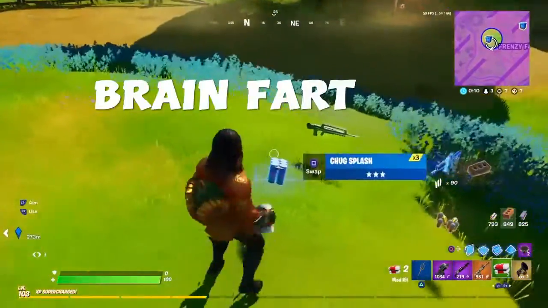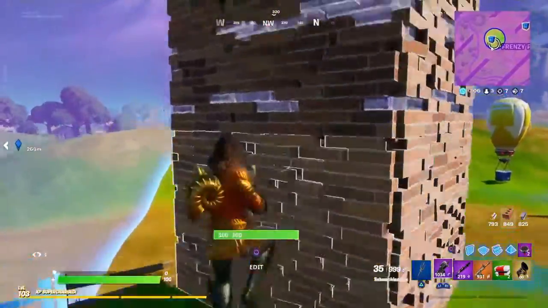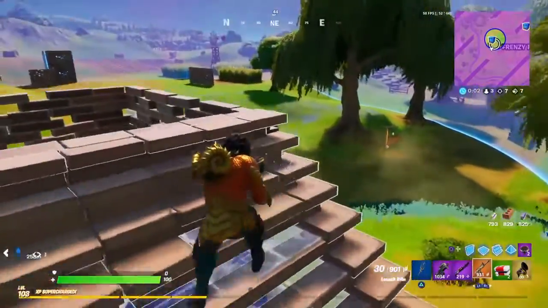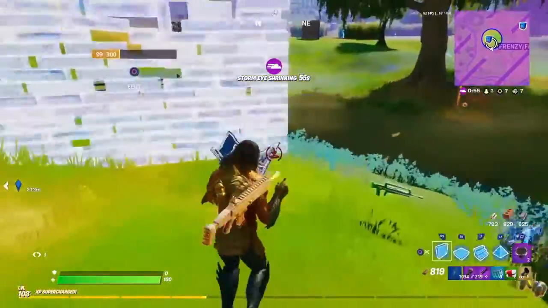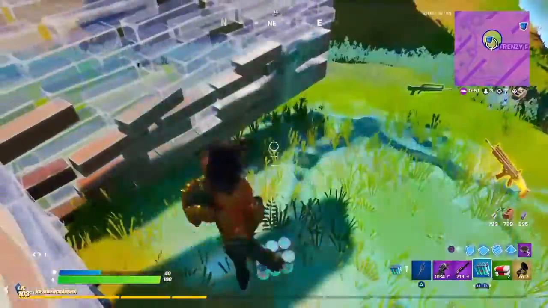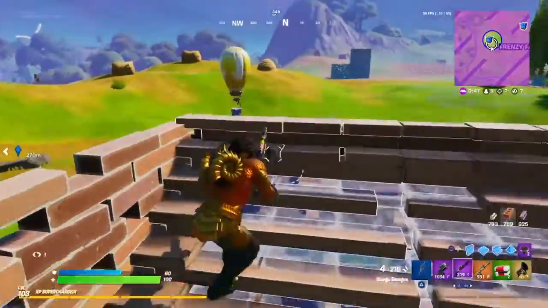What are those? Chug splashes? I need heals. Where's heals? Wait. Chug splashes? Did I miss something? Oh my goodness. I can't believe my brain just did that to me. I'm so shaky right now, guys. I don't have any words. I'm scared.